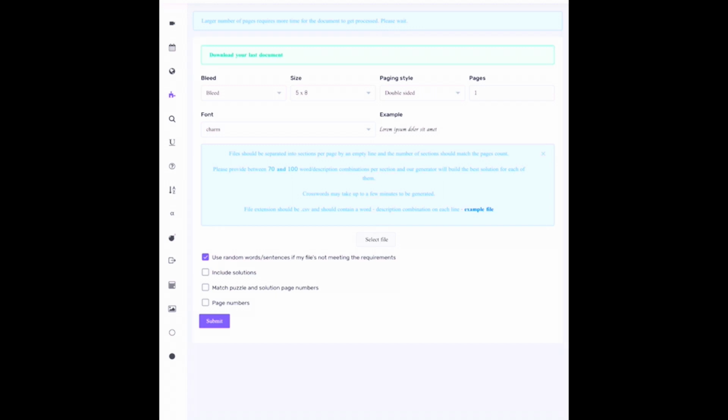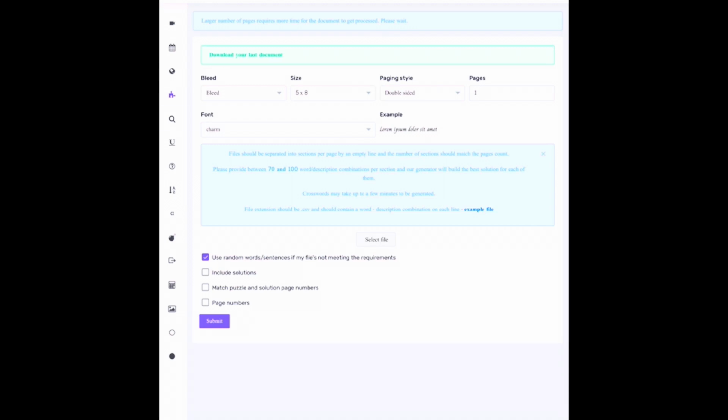However, it is probably a good idea to put in a little bit of extra time in order to create a themed crossword puzzle, since you probably have a much better chance of making sales with a themed puzzle book than with a completely random one.